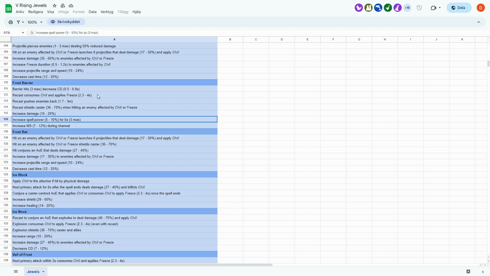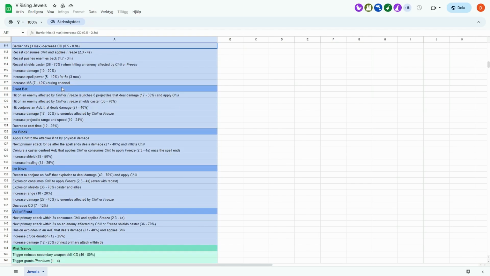Increased spell power 5 to 10% for 6 seconds, each time it blocks a projectile, that is. That's quite a bit of spell power potentially. So yeah, could be fun. Increased movement speed during shadow. Not bad. Not great. So definitely take chill and apply freeze. And then I would go the cooldown, I think. And then maybe either the damage or the spell power. It doesn't matter so much.